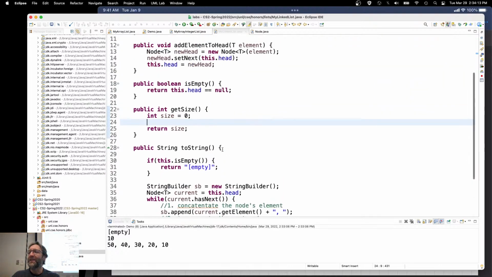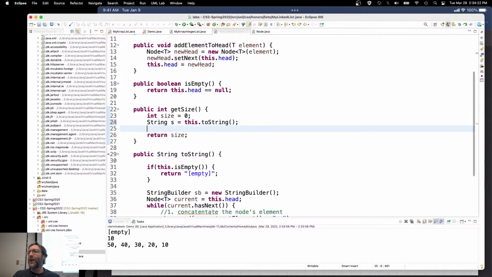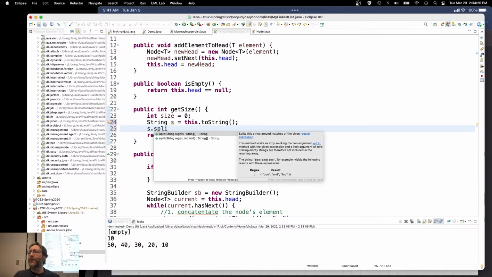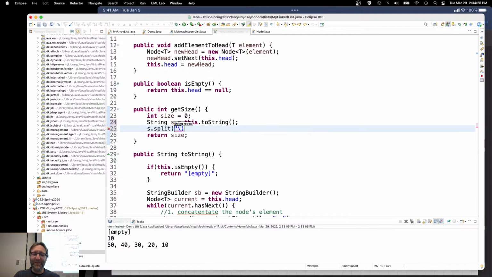By the way, here's an answer that I would expect maybe from a really naive way of coding. String s equals this dot toString. And now let's go ahead and split it on all white space. Oh my God, I can't believe I'm doing this. No, I know that they're all spaces.